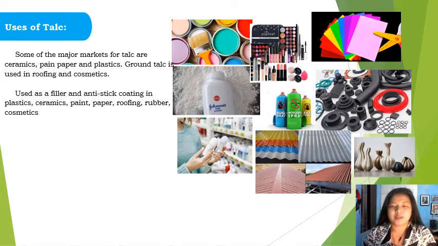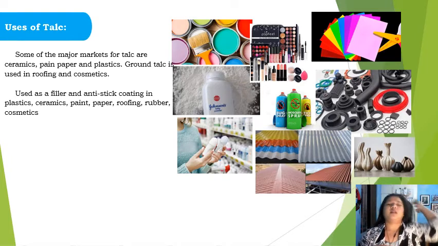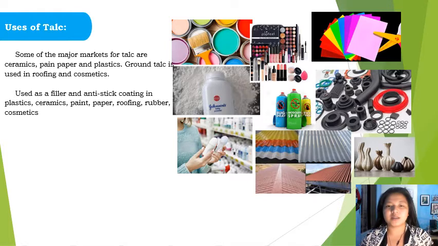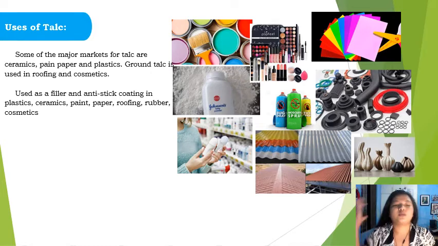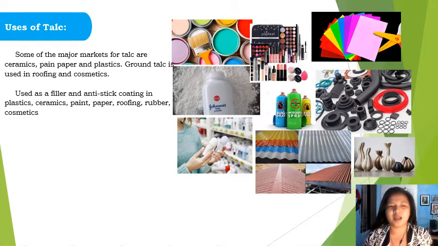Let's move on to the uses of talc. Talc is a very important ingredient in some of the things that we see every day. There are many uses of talc, especially as an industrial mineral, because of its resistance to heat, acid, and electricity. Talc is used commercially because it can retain fragrance, luster, purity, softness, and whiteness. Some of the major markets for talc are ceramics.